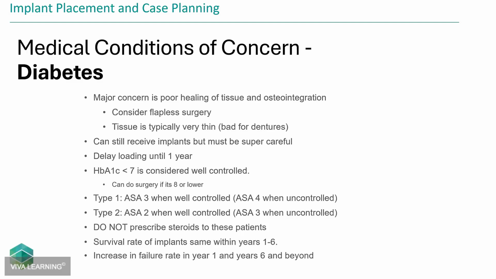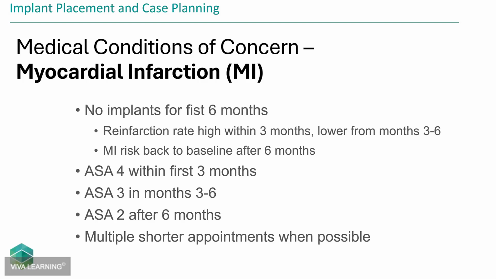Type 1, like the best you're going to get is a type 3 or type 2 or a well-controlled type 2 diabetic. So I don't worry about type 2 diabetes as much as type 1, but insulin-dependent diabetics really do scare me because you can do everything right and you can have some pretty big complications mid healing.